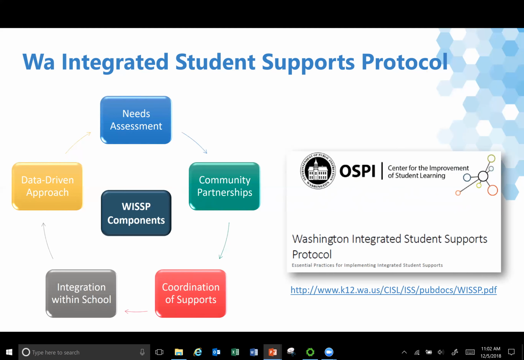In 2016, the legislature created a bill asking us to come up with a variety of strategies to close educational opportunity gaps, and the Educational Opportunity Gap Oversight and Accountability Committee, EOGOAC, if you've ever heard that acronym, is tasked with this work, so they've been directly connected with this protocol development as well. It does incorporate multi-tiered systems of supports, but it also really looks at the integration of community-based resources and supports into that academic setting and the environment within your schools and districts.